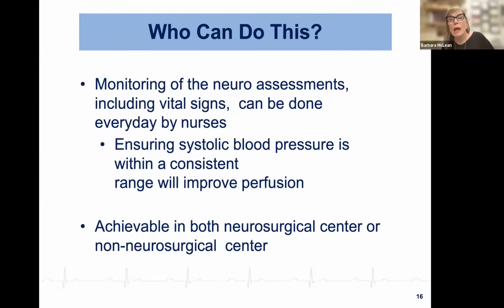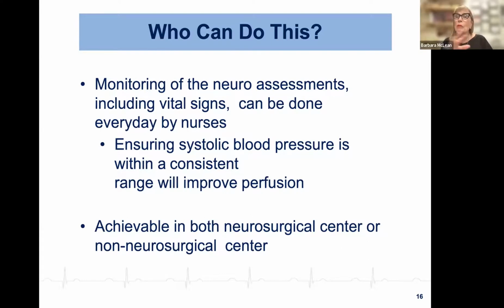Now, all of us can't monitor brain tissue oxygen. None of us are putting an intraventricular and a brain tissue oxygen monitor on the other side, unless we're doing research. But we can monitor vital signs. We can monitor neuroassessments, and we should be doing that every day in patients who are at risk.